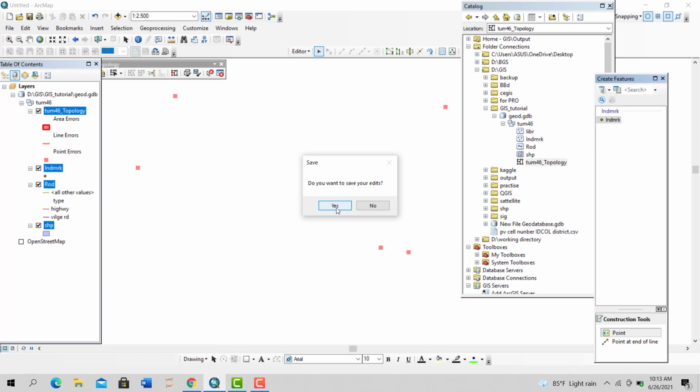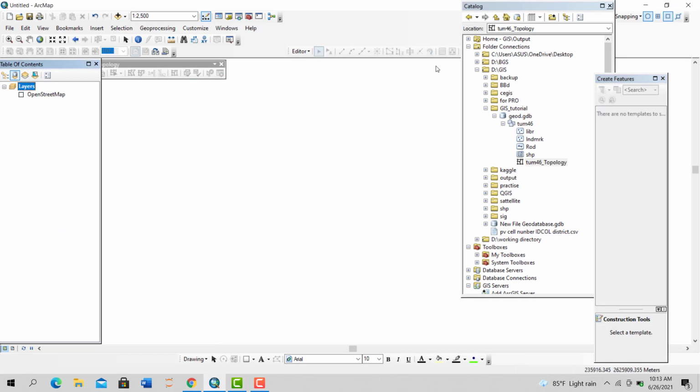Do you want to save your edits? Yeah, of course. Now that you have seen that just in this small dataset we have huge errors, so in a large dataset you really want to try this topological correction. If you are a GIS professional, you definitely use this topological tool.